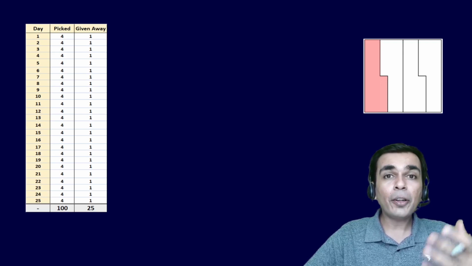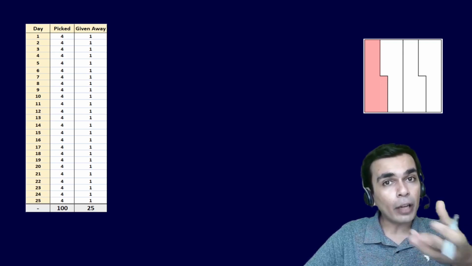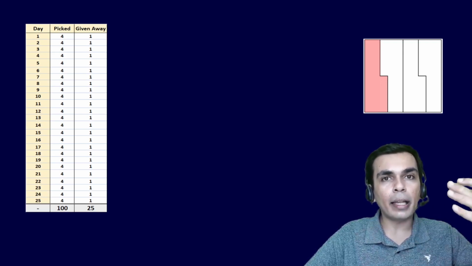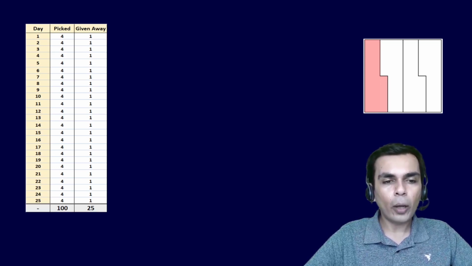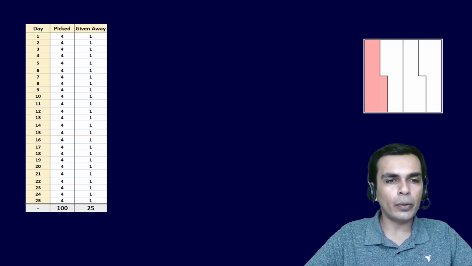So before we begin, let's understand something. Now this is 1/4. You see the shaded region is 1/4, 4 equal parts, 1 out of that. It's like the example of the apples we had done, where out of 4, 1 was given away. We had to find out for all the friends how many they would give out of 100. So we kept on saying they would give for 1 day, 2 days, 3 days, like that. We saw 25 times 4 was 100, and from that 1 was given every day. So 25 days, 1 each. So 25 out of 100 was given.